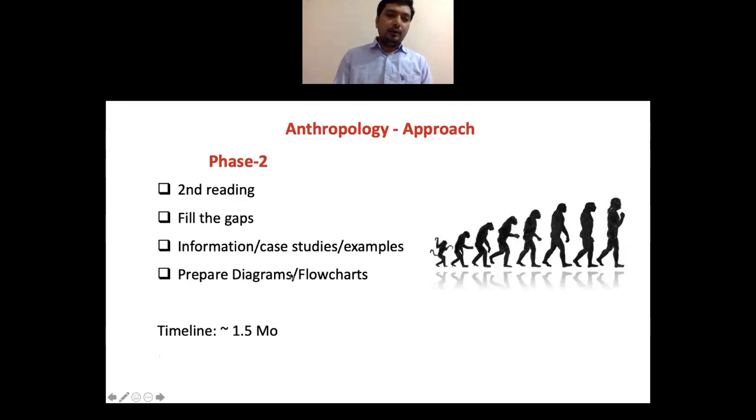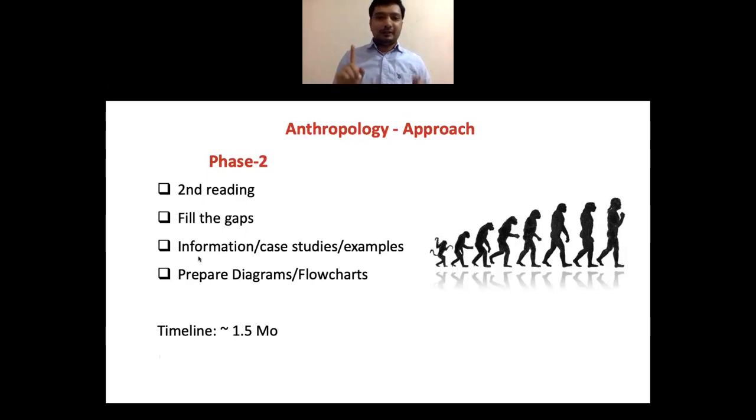Okay, and also you're now starting to work on the diagrams and flowcharts. Partly you might have done this in phase 1, but I also highly recommend you put together some diagrams and flowcharts. They get better once you grasp the information well. So you organize the information by using relevant diagrams and relevant flowcharts. And you're not only working with the content and resources, you're also working based on what type of questions have come in the exam. For those questions which are repeatedly coming in the exam, make sure to write the flowcharts.